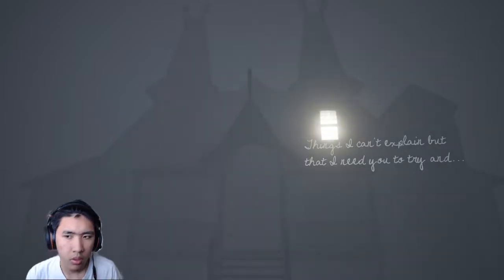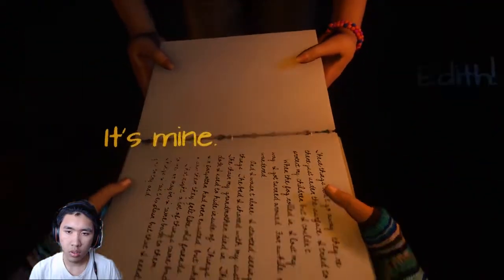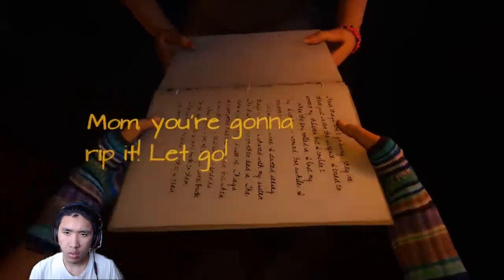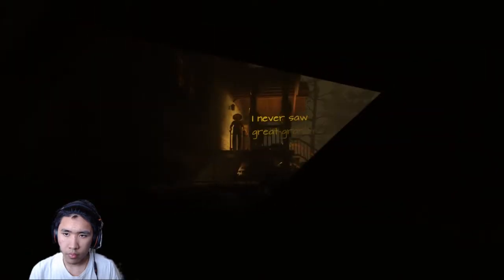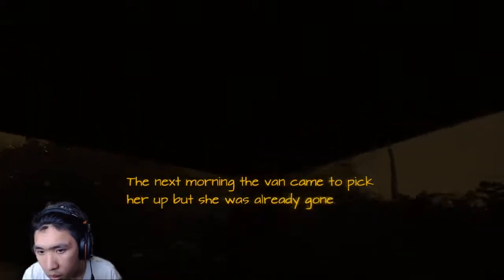Things I can't explain, but that I need you to try and... Edith, what are you doing in here? It's mine. Edith! Mom, you're gonna rip it. Let go. I kicked and screamed, but Mom dragged me to the car. I never saw Great Grandma Edie again. Grandma, no. I just wanted to know the truth. The next morning, the van came to pick her up, but she was already gone. Grandmama. After that, we moved around a lot.